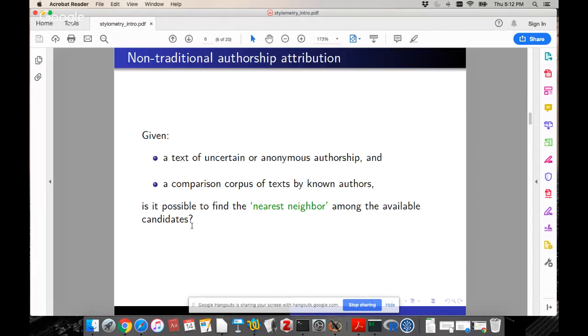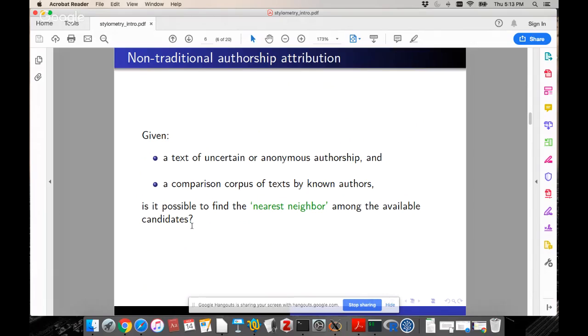If you've got an anonymous text, the only thing you can do is collect a number of texts written by possible authors of the text in question and compare the different candidates for authorship. So the question is, which of the texts collected in the reference corpus turned out to be the most similar to the text in question, which brings us to the idea of nearest neighborship.